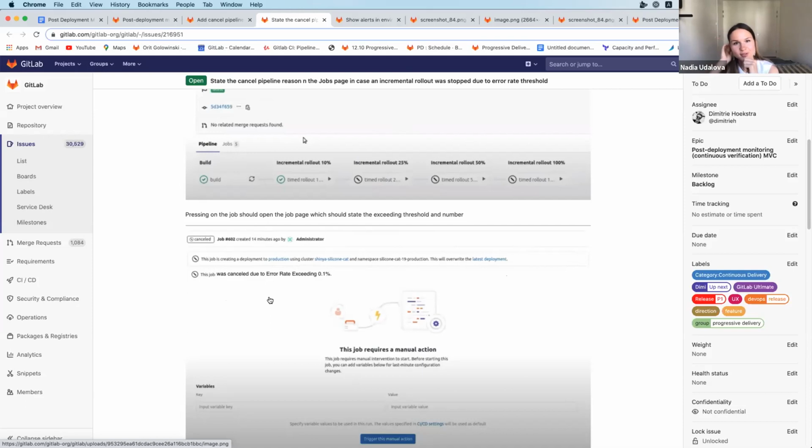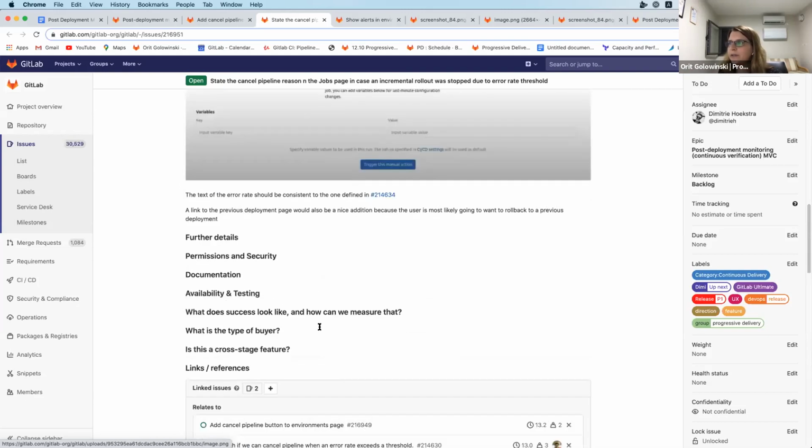And what if the user just stops or cancels the deployment without any issues? Then we need to have something like user canceled. That's a good point, and I need to add it here.